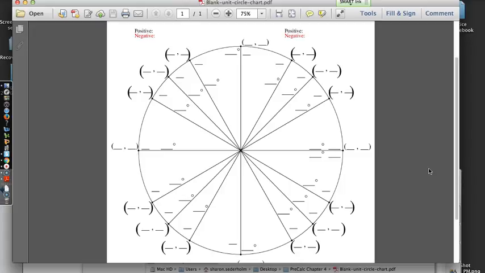Apologize, it's got to be kind of small to get that circle in there. All right, you got your 30, 60, 90 and your 45, 45, 90 generated on the back, right? So here's what we're going to do.